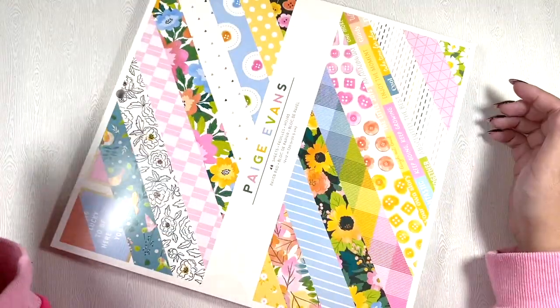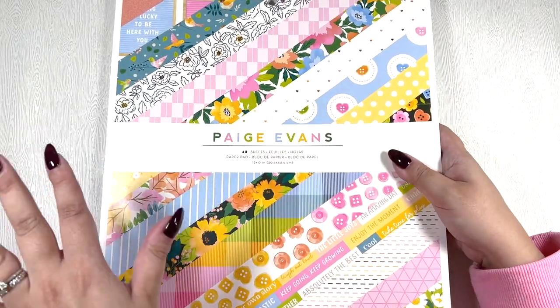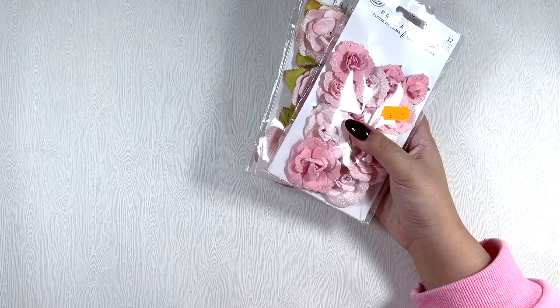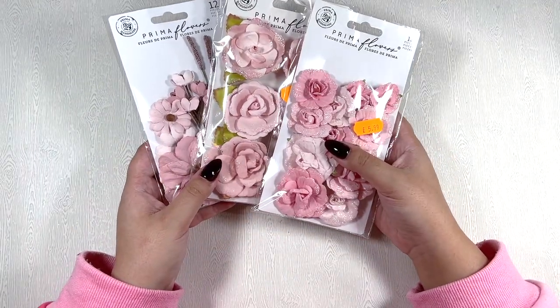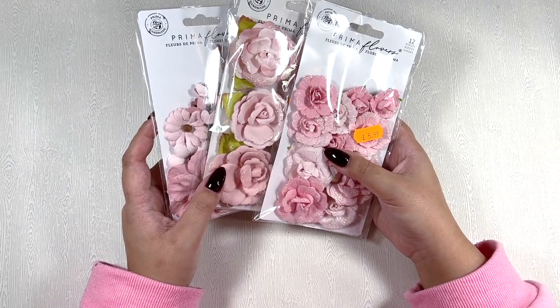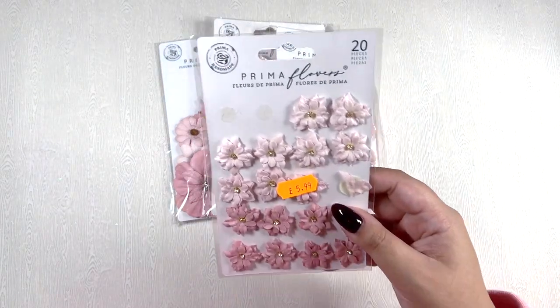I was waiting for this to come in and I was finishing some other bits as well. So now I can finally start crafting with it and I'm so excited. And let me show you what else I picked up from Paper Maze. I got some Prima flowers. I'm actually missing a pack. Where are they? Oh, they're here. They're right behind me. I have already started using these.